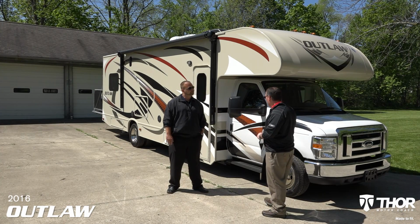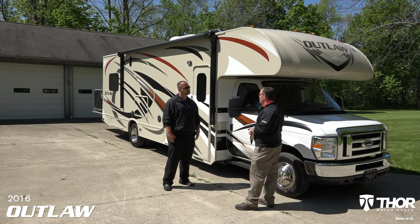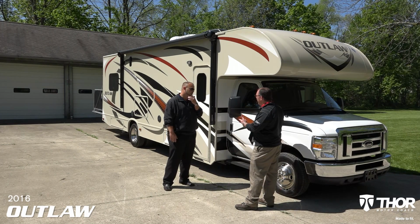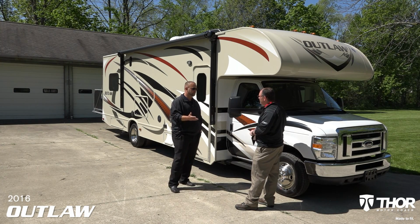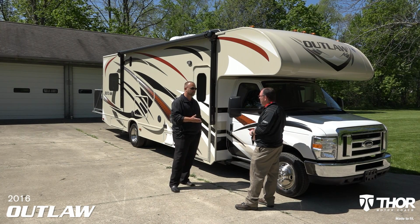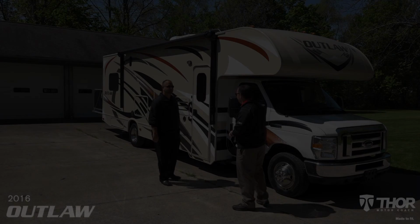Well, when I look at this motorhome, it looks very similar to other products that we build, and I know we have a great story when we talk about how the foundation of this motorhome comes together. MoreRide, that's the name of the company we use to put the foundation on, correct? Yes, it is. In fact, all of our motorhomes at Thor Motor Coach were actually sent to MoreRide to have that chassis put on there, and those guys can probably explain it a little better than I can. Why don't we go ahead and let them do it for us? Absolutely. Let's go take a look.